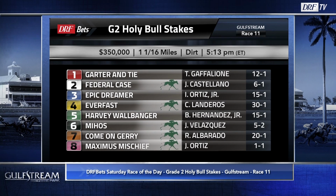You know, I have to be honest with you. I don't necessarily question his ability. I question more how far does he really want to go. I think he's going to be a nice one-turn horse. Thought he ran just fine in that Mucho Macho Man. No real excuse for the reason that he was behind those top two.